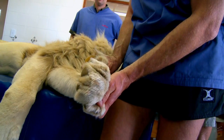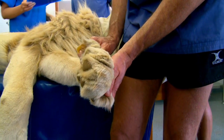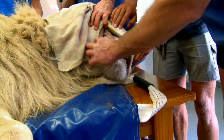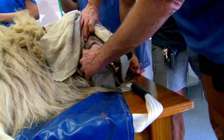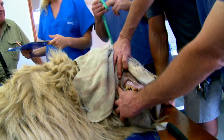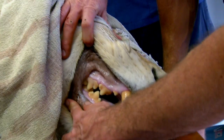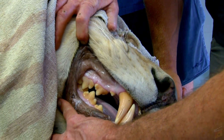A normal house cat can't fix them as strongly as these ones, but it works on exactly the same principle. If we open the mouth a bit further, those teeth actually work like scissors — that's what they use to cut skin and meat. These big canines are basically for holding on and suffocating the animal, but they actually cut the meat with those carnassial teeth.